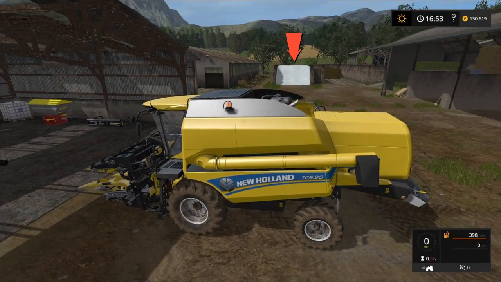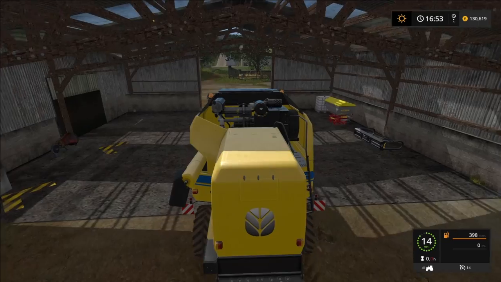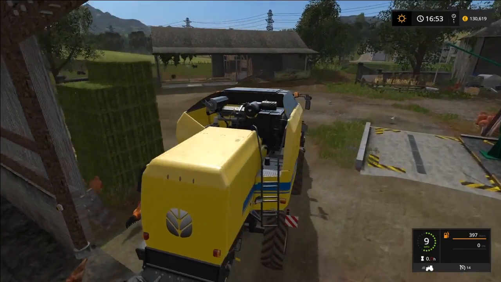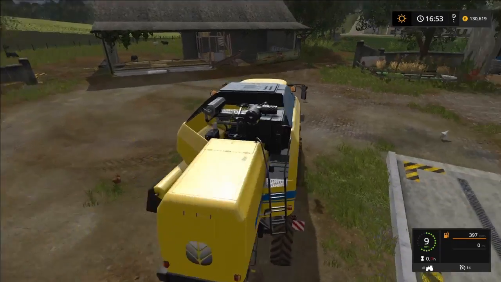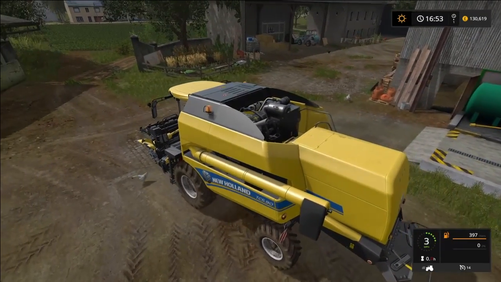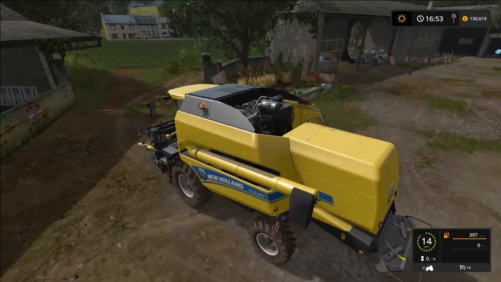My silage is still fermenting over there. That was after that last problem when I had to redo the map and do a new save game because of the update, and I redid everything and got it back to where it was. That's at about 67-68% fermented, so that'll be done soon. What I do with it then, I don't know, because obviously there's still that issue. You can't tip with a trailer at the biogas plant, which is doing my head in. Never mind. So let's go over to field 15, shall we?